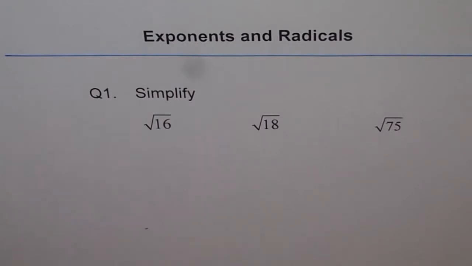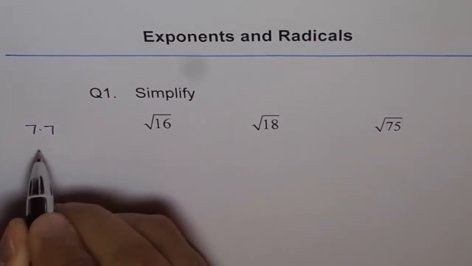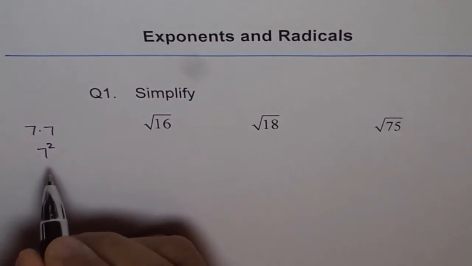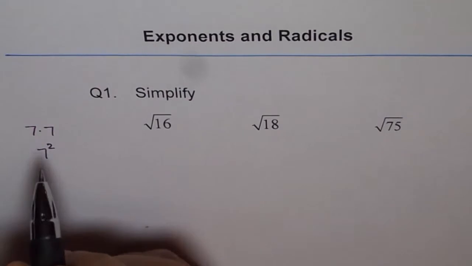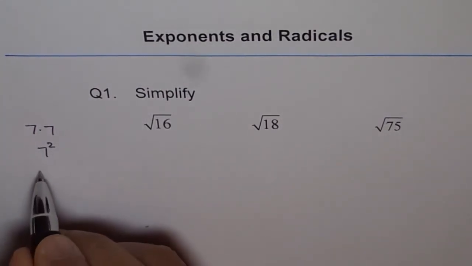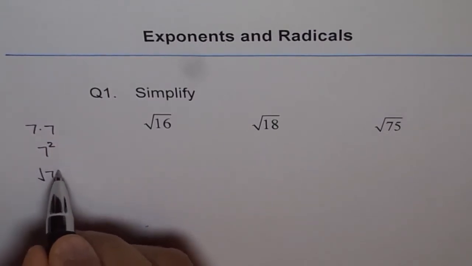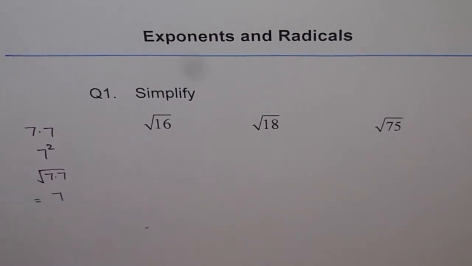Okay, so it's just a reminder. When you write 7 times 7, which is as good as 7 square, then 7 times 7 is 49, and you can write this also as 7 square. So here we have two factors of 7 which are getting multiplied, right? So when we do the square root of this, 7 times 7, we get 7. You know, that is how square root works. So square root is kind of a reverse operation of square most of the time, okay?